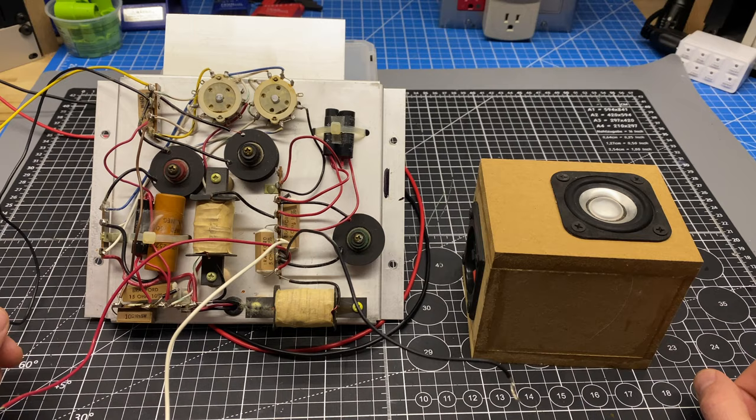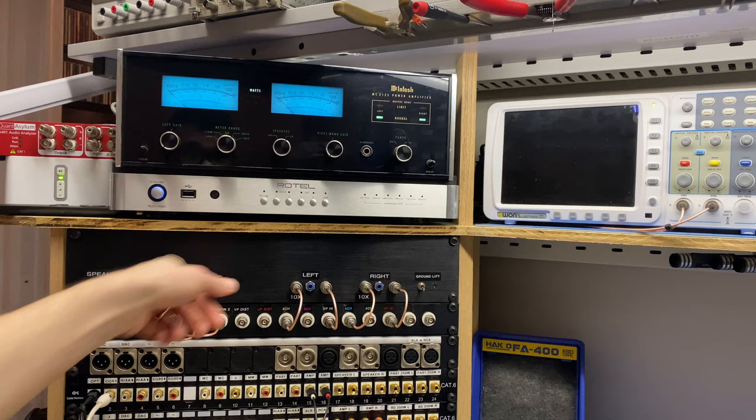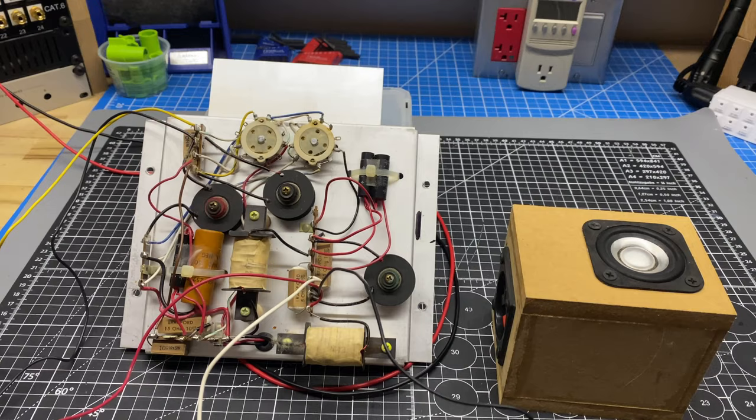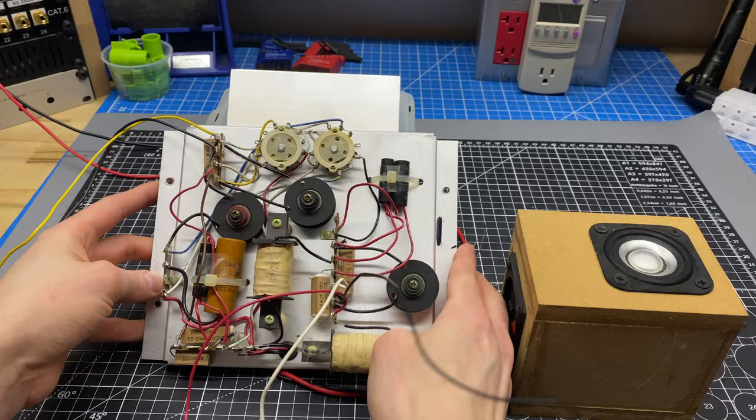So the way that I'm gonna do this is we're gonna feed a noise signal from my function generator into my bench amplifier. And right now what the signal sounds like going through a full range speaker is like that. We're going to feed that same signal into the back of the crossover plate. So I've got ground and 8 ohms here going into the bench amplifier. And then we're just going to connect up to the speaker and see what we get.